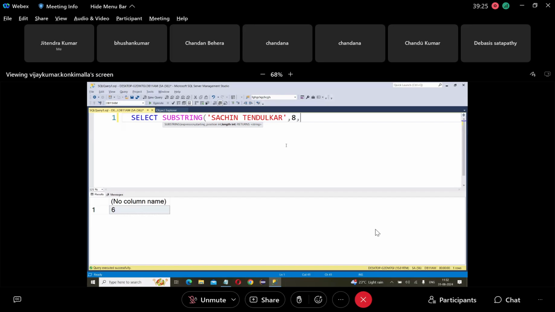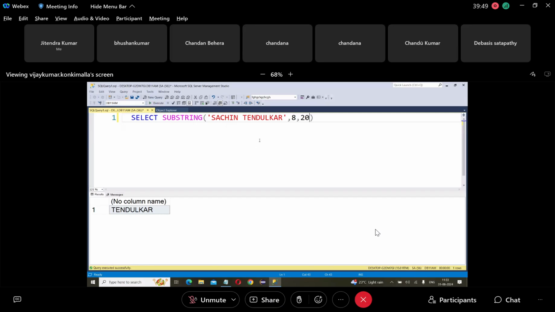What is the eighth character? Starting from 8, how many are there? 3, 6, 9. If I say 9, it gives Tendulkar. If I give 20, it gives Tendulkar.